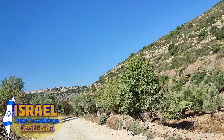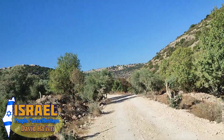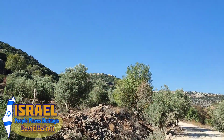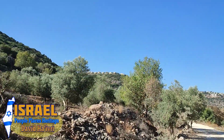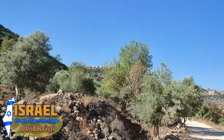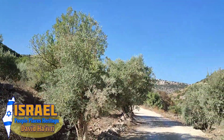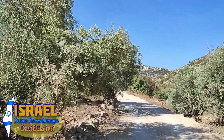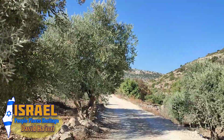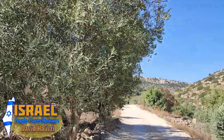Here we're seeing some sabres, the prickly ones. But I will take you back again and recite the verse in the book of Joshua and point out how remarkable it is that the name of this valley has been preserved from biblical times until today. And that is unique for valleys.